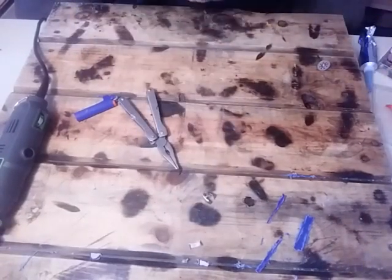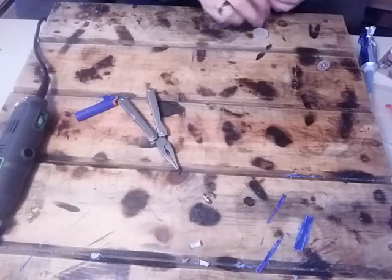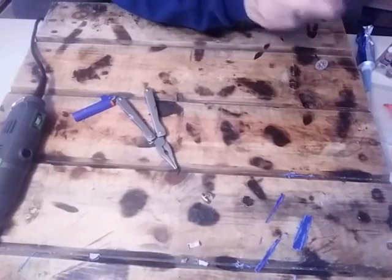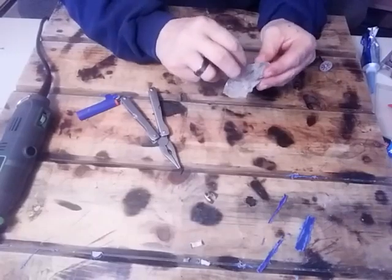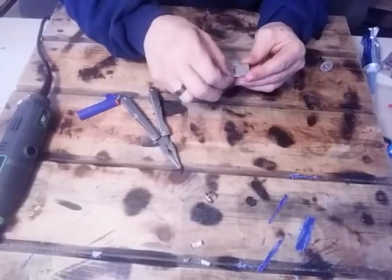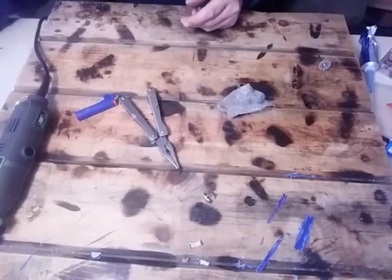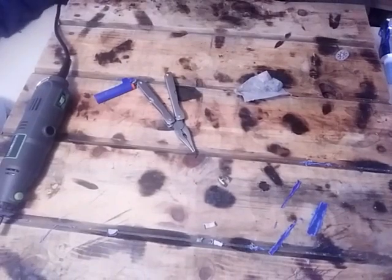And then we're going to get our high temp JB Weld, and the reason I go with high temp is, well, A, it's making sparks, but honestly, it's because this stuff takes 25 minutes to set, so you have plenty of time to work it, play with it, and get it to what you want.